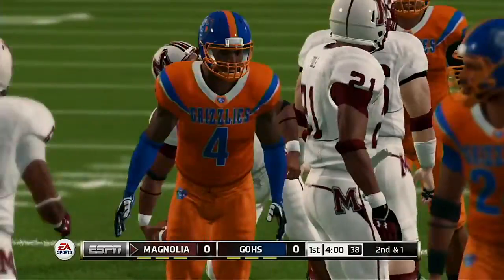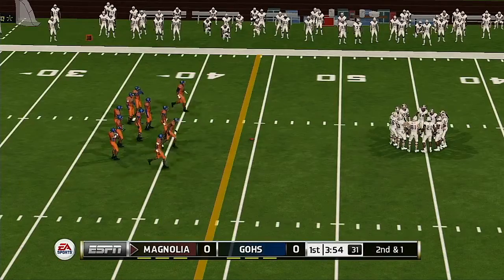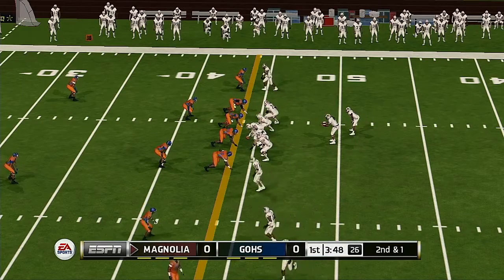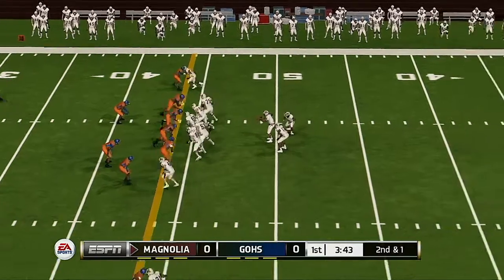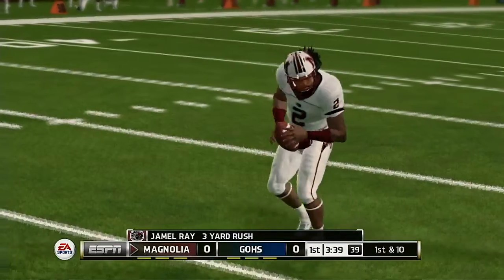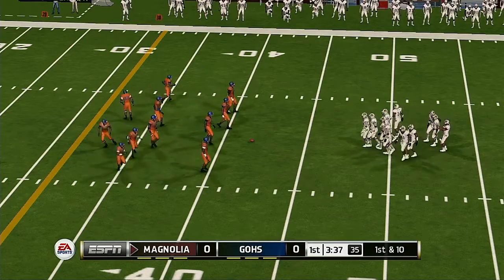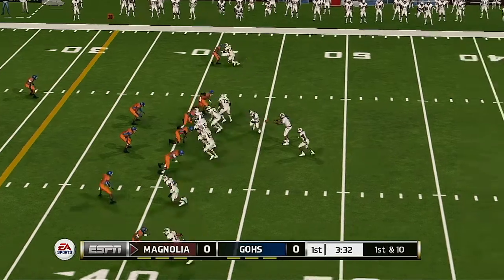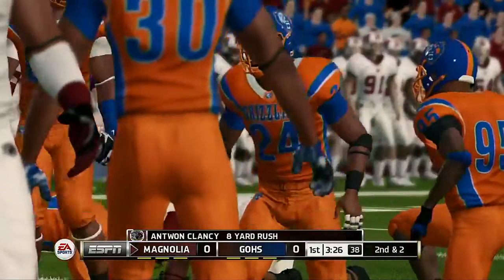That brings us to second down. They'll line up with five wide receivers. Tackle made at the 42. The quarterback kept it for himself and got the first down. I'll tell you what, you've got to be a tough quarterback to run this kind of offense. You take so many more hits and can really get banged around, even on a good day. Gains his way to the 33-yard line.